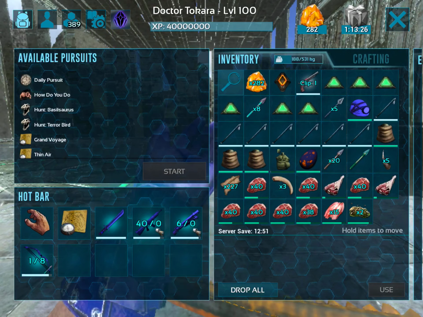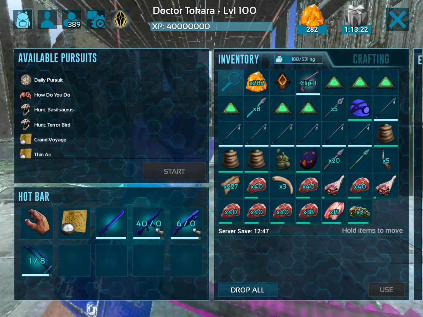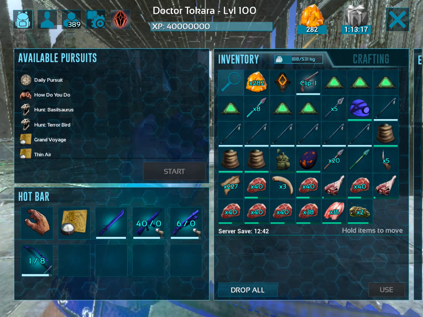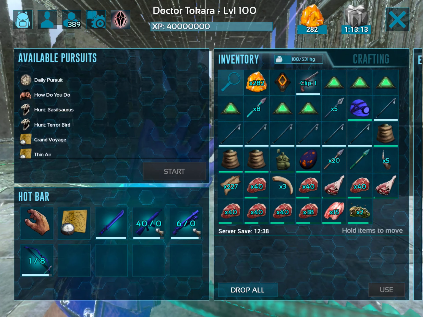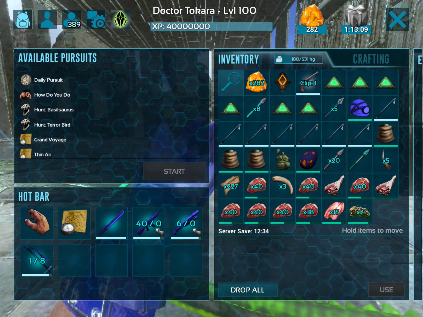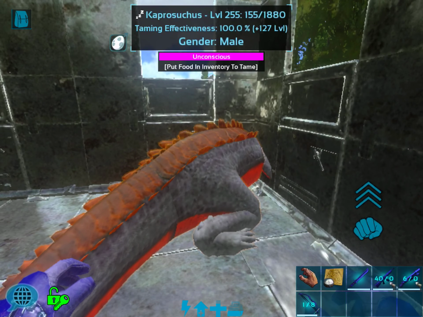I upgraded my sword. I upgraded my assault rifle, my shotgun, and my bow. My bow is massive. It will one hit and kill an alpha raptor. So I'll take it. It's going to make dungeon runs a lot easier, so we'll see how they go. Let's get back to this guy.